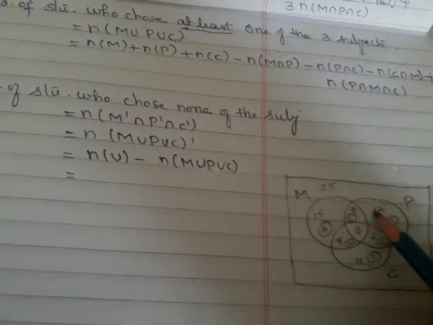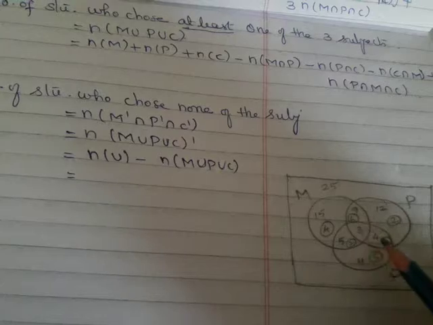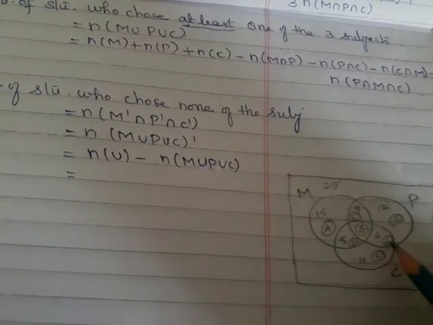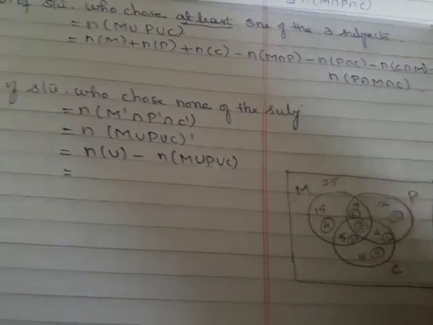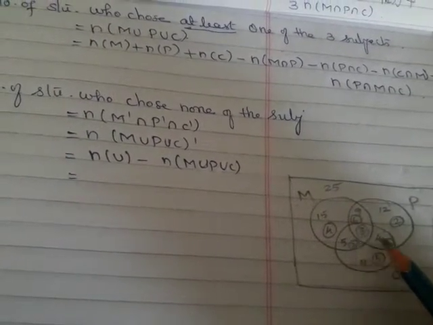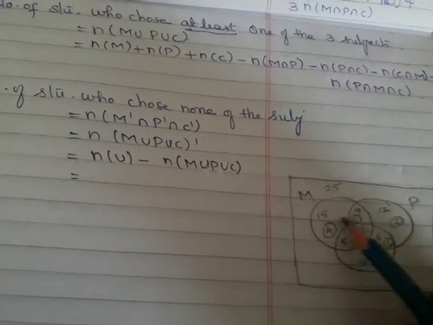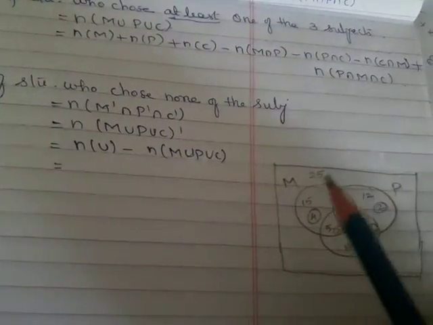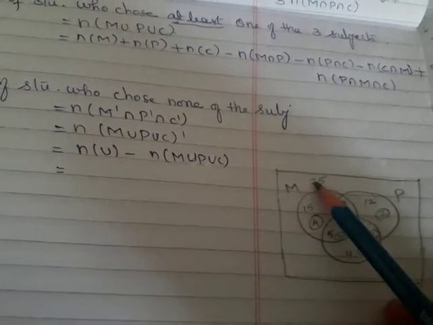Now here, in the same way, from the 12 you have to subtract the actual values here, this and this. If you want, circle 3 also. So 6 plus 3 plus 1. So 9 plus 1 is 10. 12 minus 10 is 2. Similarly here 2 plus 3 plus 1. 5, 6. 11 minus 6 is 5. Now these are all the actual values. Now you can easily get the answer for all the questions which are asked. The 25 is the universal set.